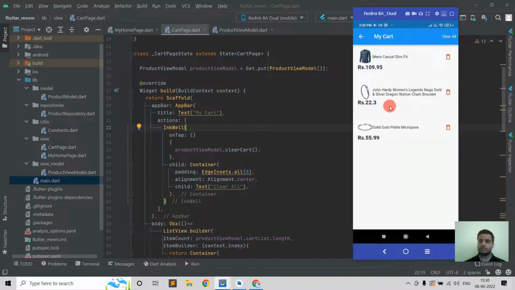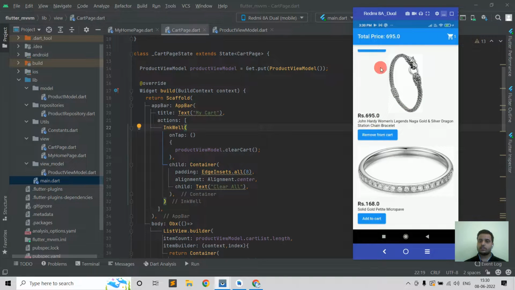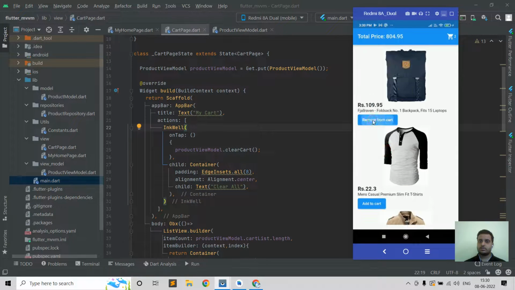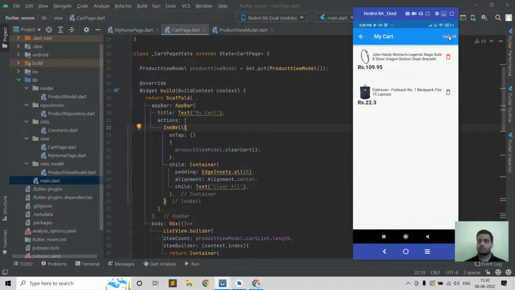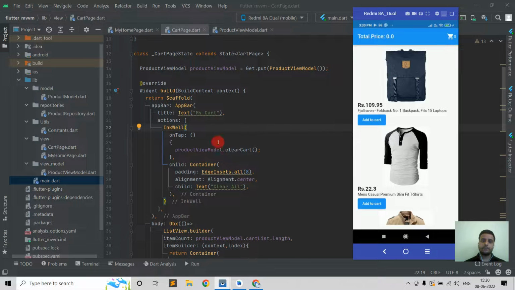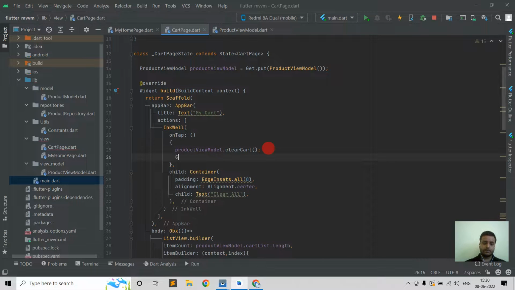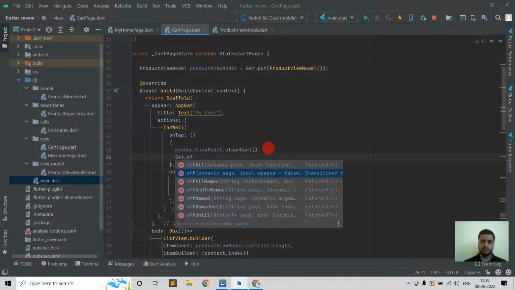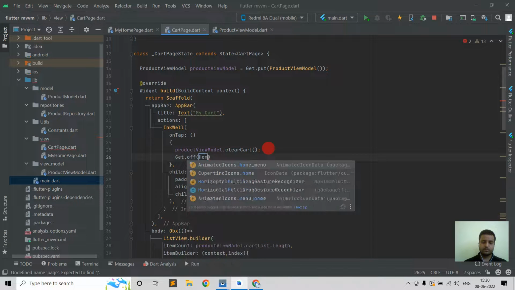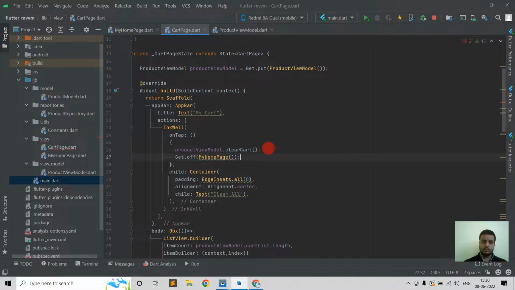Now I'm going to check this. Now it's clearing. Add this, clear all. Okay, and after clear I am navigating to my home page.